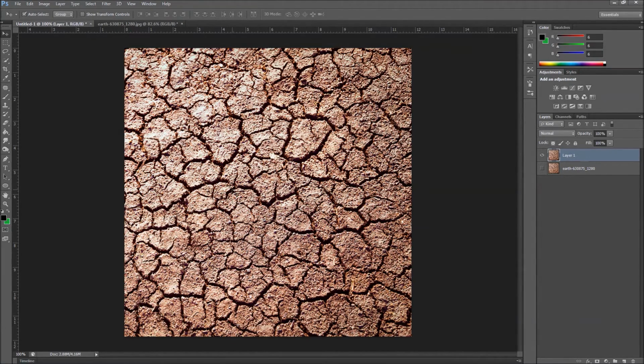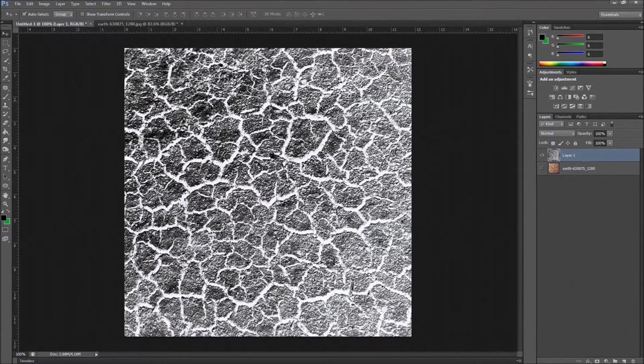Okay, the next thing we need to do is take all the color out of this. In order to do that, on our keyboard we're going to hold down Control, Shift, and tap the letter U, and that's going to take all the color out. Now we need to transform this. We need to take all the darks and reverse them to make the darks light, and make the lights dark. We do that with our keyboard again by holding the Control key down and tapping the I key, and it just reverses the colors.